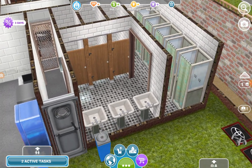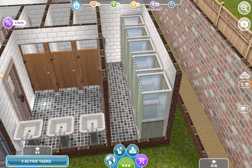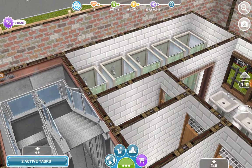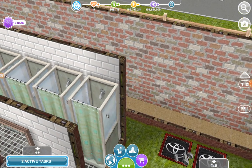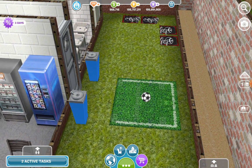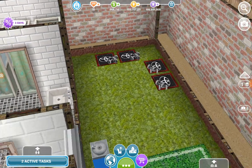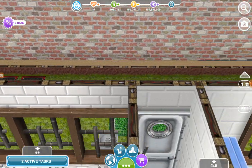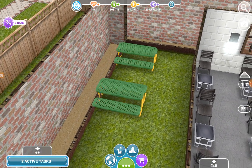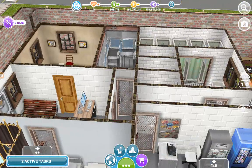This is the communal bathroom area. So they have the 3 sinks, the 3 cubicles, and ideally I would have preferred just shower heads on the wall for like just an open shower, but we don't have anything like that. So I just picked the grimiest looking showers because I figured they're probably not that fancy in prison. Out back we have a little football area, little water fountains, little weightlifting area. They always seem to have weightlifting areas in prison. And some little seats, because they always seem to have these kind of seats when you see them in prison too, on like documentaries or films, which is what my knowledge is based on.